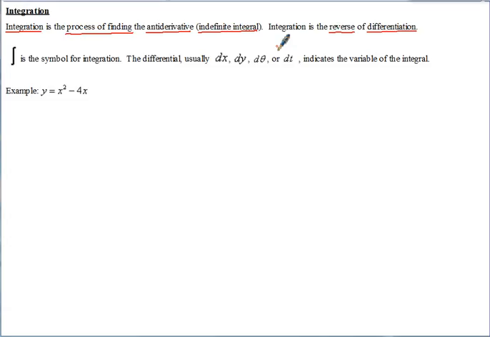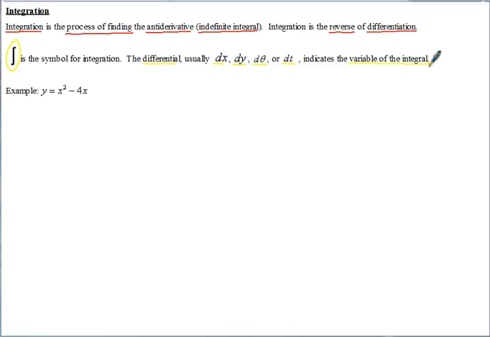The symbol we use for integration looks like this. So when you see this symbol, it means you're integrating whatever's to the right of that. And at the very end of the integration, what's called the integrand, inside the integral, is followed by the differential. Usually dx, dy, d theta, dt, or it could really be d any variable. We'll see some meanings of the differential a little bit more later on, but just think of this as an infinitesimally small change in that variable. And for now, the main purpose of it is to indicate the variable of the integral, so you know what variable to use.